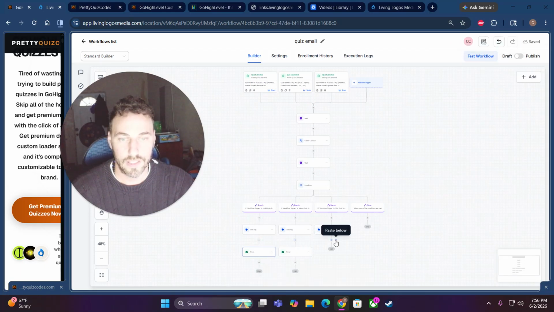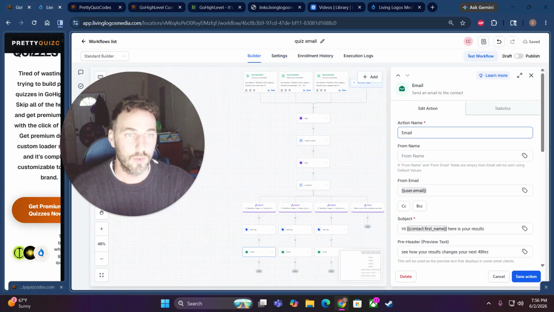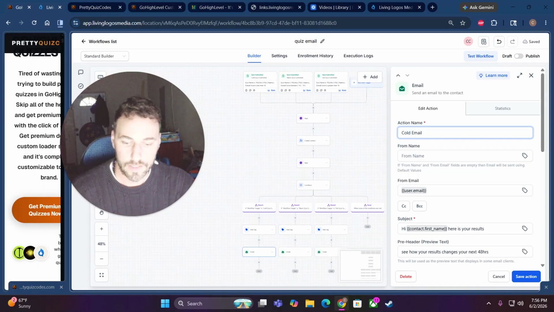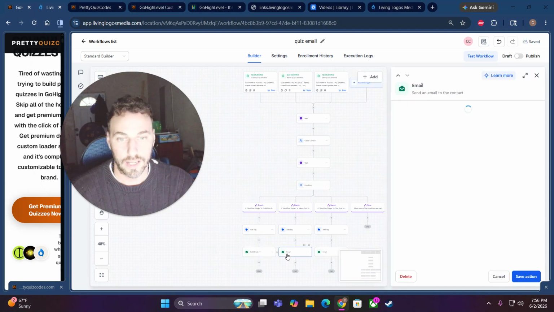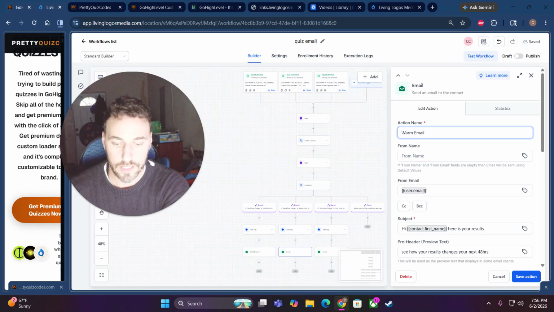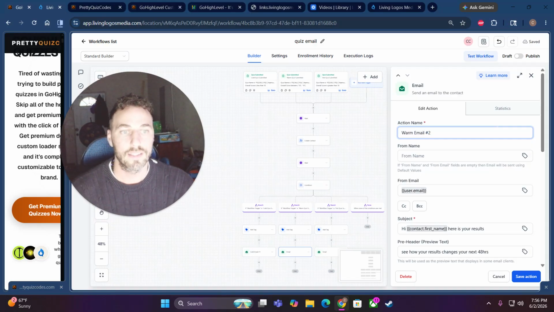Because if I hover over this with this still copied, it'll paste it every step of the way. And now whenever we're here, we can just put cold, let's see, cold email number 1. And this is a way for me to understand what I'm sending and how to go back in and edit the different emails that I'm sending out. And I would go back in and change the information that's going to every single one of these people, so that the way I'm speaking to them is reflective of where they are inside of their journey.